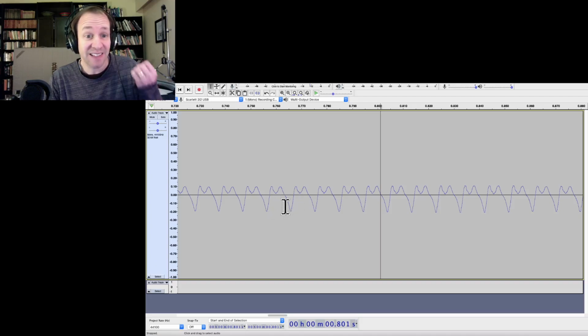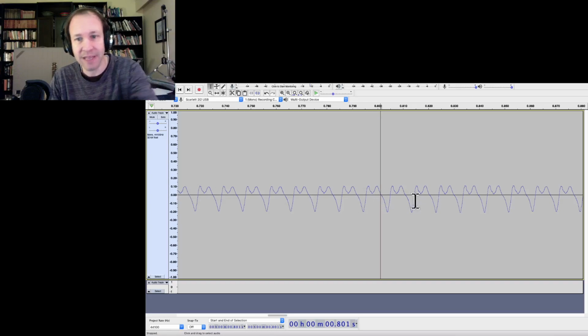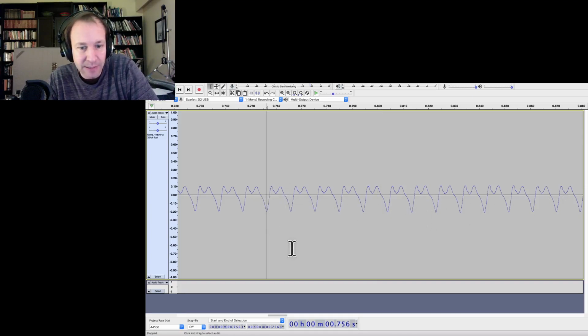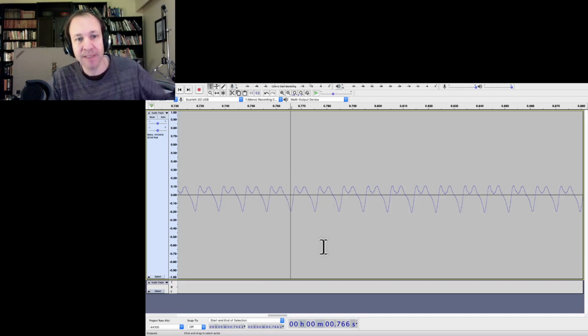So that's the shape of the displacement versus time graph for humming. And so if you ever had a displacement versus time graph that looks like this, then it would sound just like the humming. I just want to emphasize that this is happening really fast, so I zoomed in a lot. If we look at that time, it's 0.756 seconds, and then this time is 0.766 seconds. And so that entire thing is taking about 1/100th of a second. So the period is about a hundredth of a second, and that means the frequency that I was humming was just about 100 hertz.